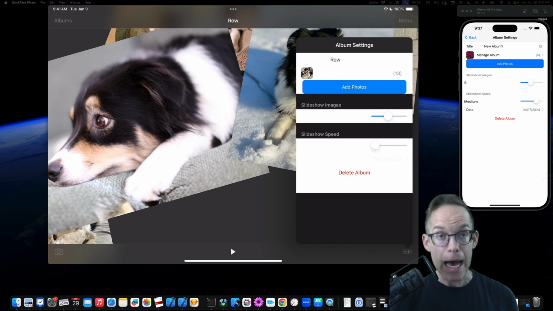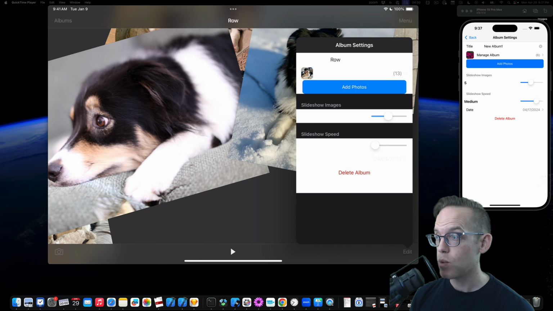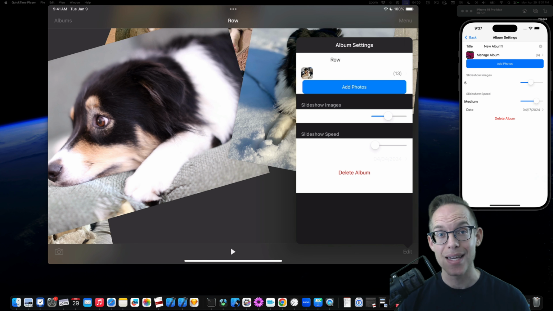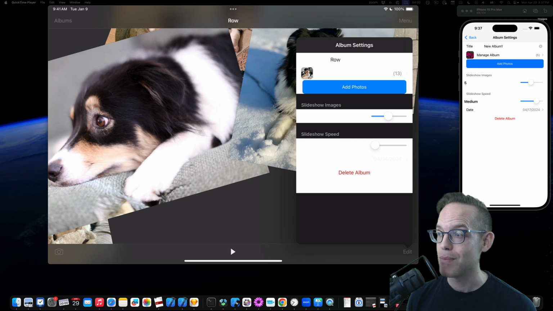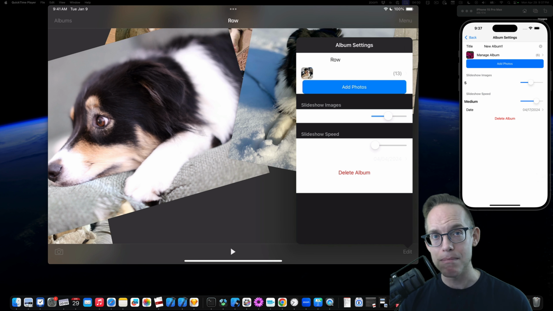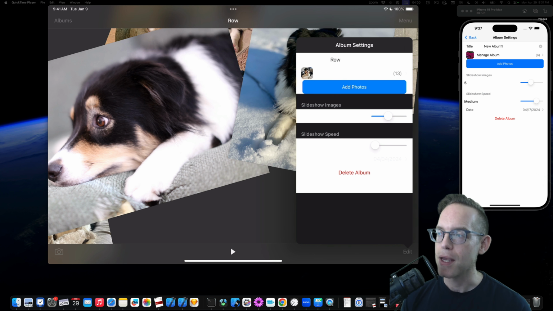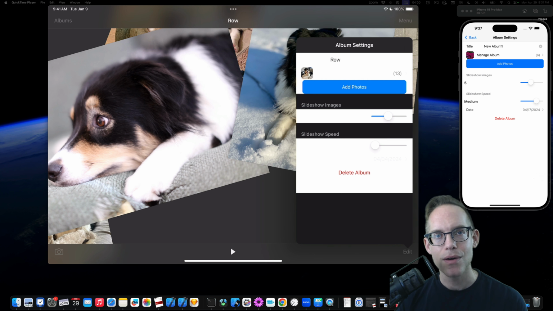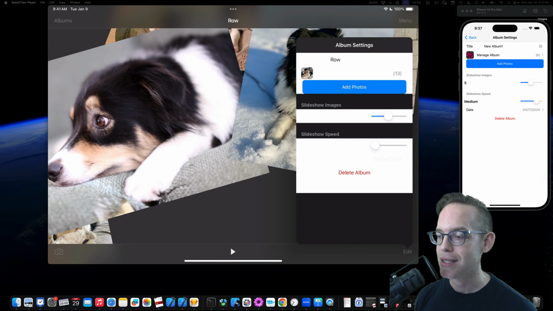So the albums view, this is where we update our album settings. And so the main reason I want to update this UI is it doesn't support dark mode. And I could make it work with the storyboard file, or in this case, it's an XIB file, a nib file. I could update that, but I thought it would be kind of cool if I could just redo this one screen. It's a very focused feature. I just need to be able to connect it to the different features.